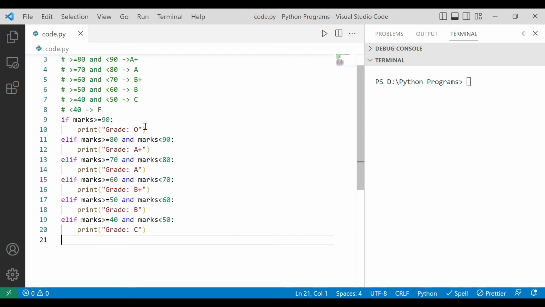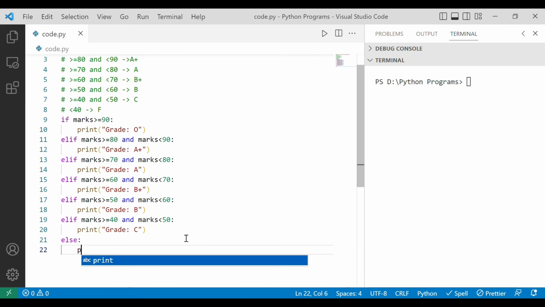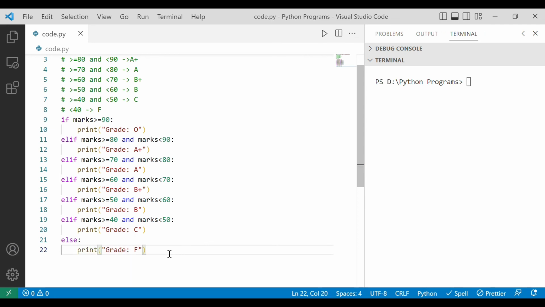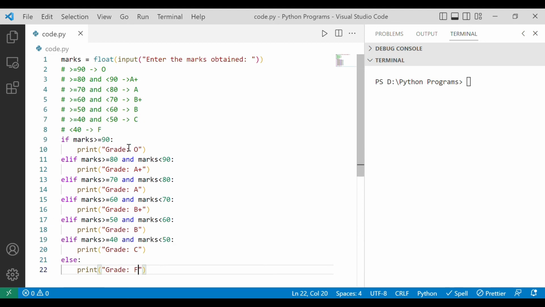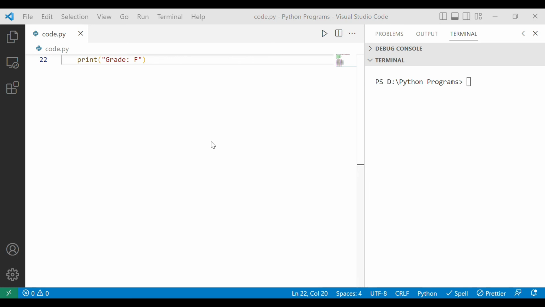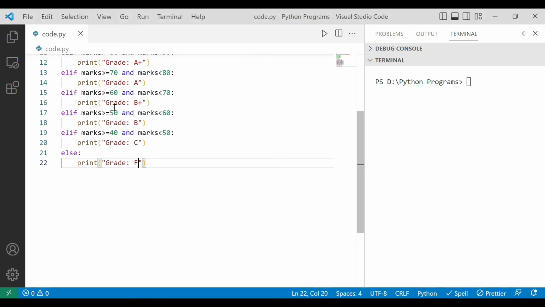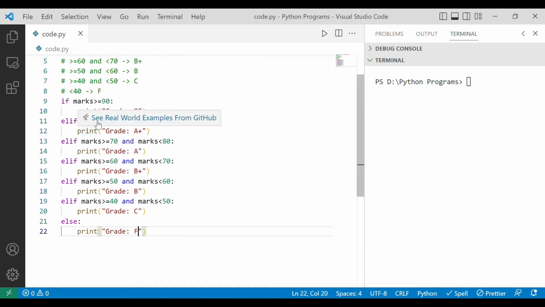So over here we need not to check any condition, so we'll simply write in the else statement. So we'll simply write else the grade is what? The grade is F. Okay, so this is the simple logical implementation of how we can write a program to print the grade as per the marks obtained with the help of simple if else statements. Now let's run it and see it working.